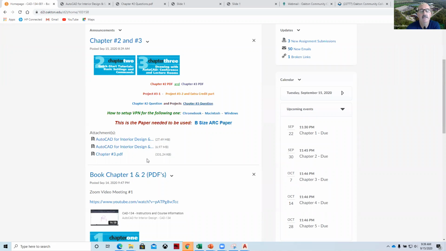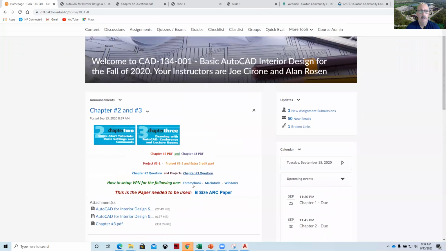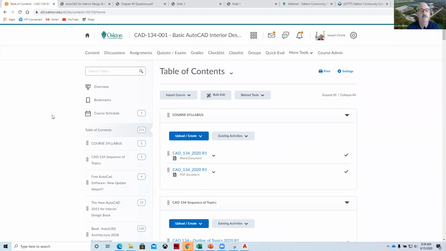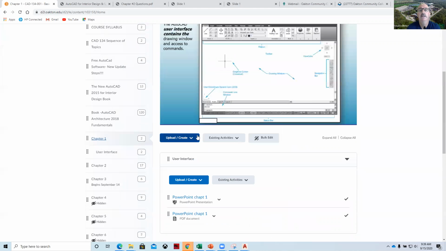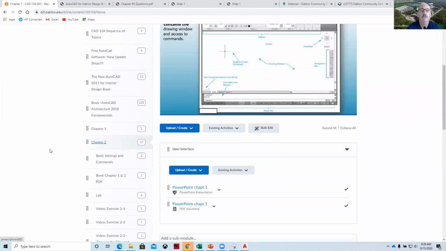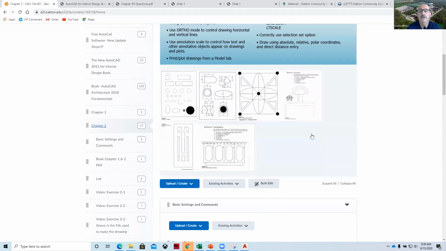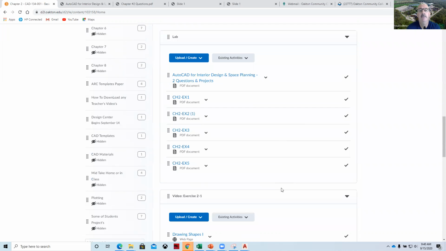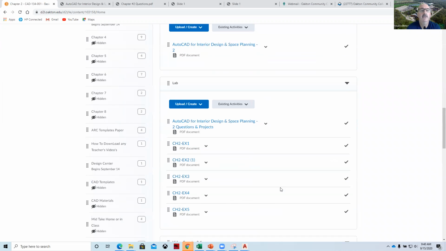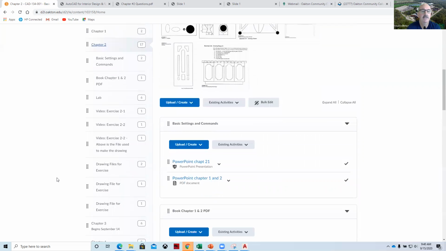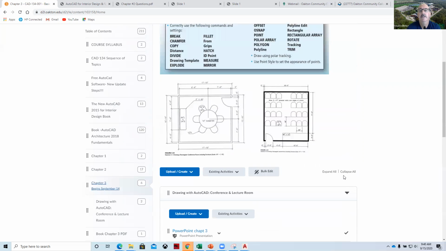So everything's in the main splash page, but don't forget, we do have the content in the content tabs. As you work with these, make sure you look at the content tabs. Chapter 1 is laid out there for you with PowerPoint. Chapter 2, again, a little bit more instruction, a little bit more detailed, but a lot of it is linked to the main page now. And as we start to work with it, we're just trying to get everybody to understand how to follow the way Al and I teach the course. And then chapter 3, this will be our next thing.